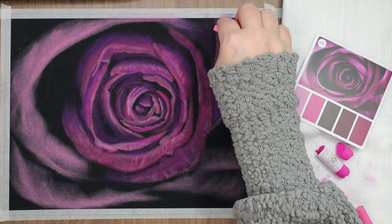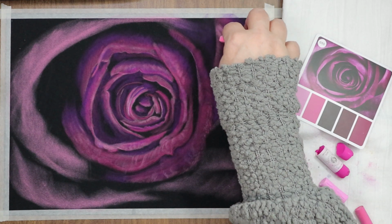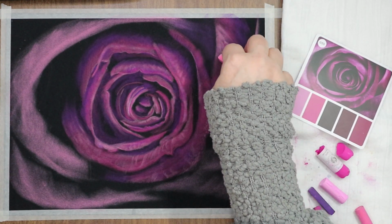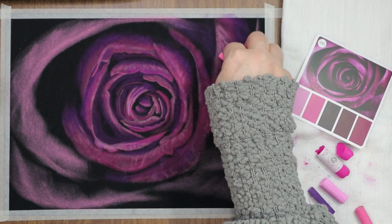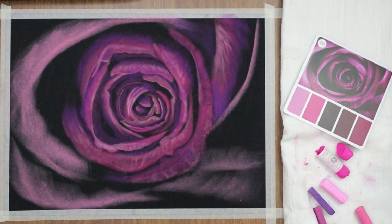We got a couple like super shiny spots streaking through on this one though. Might as well put them in. They look cool. Like that. Yeah, I dig that. Alright.